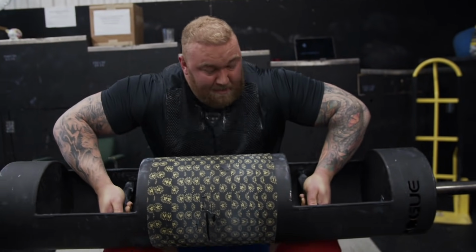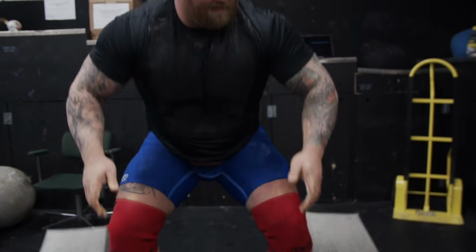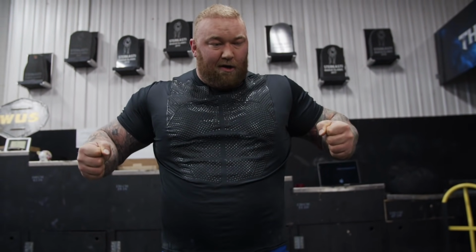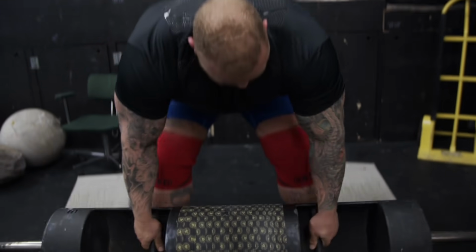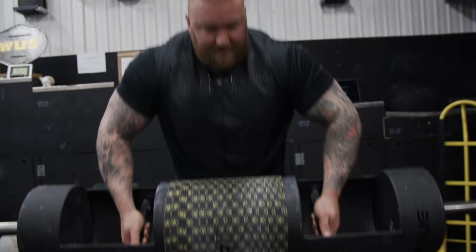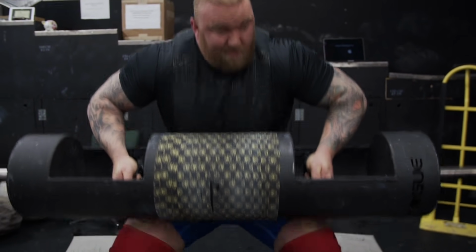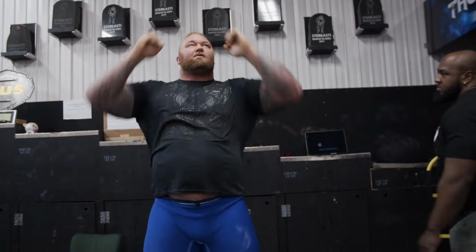Elbows up, and you make sure you hold the log tight to you. You squeeze your back. So up, sit down, shoulders up, close to you. From this position, stand up. See how it went with me? I held it here and it went straight with me.